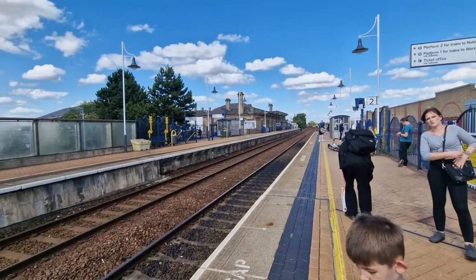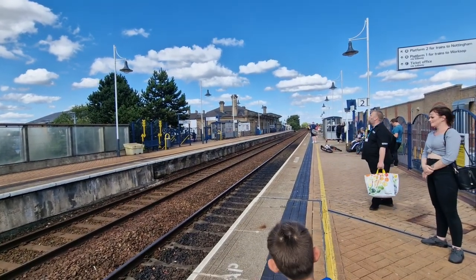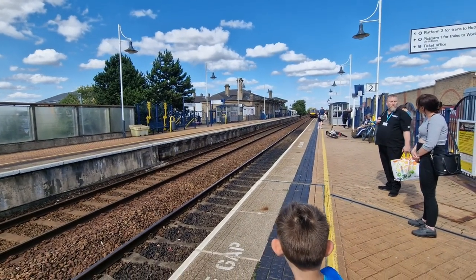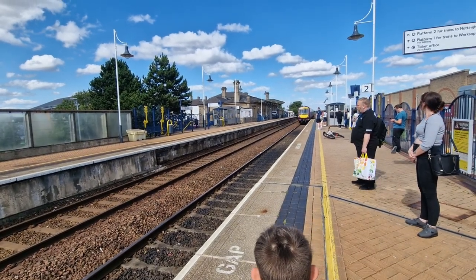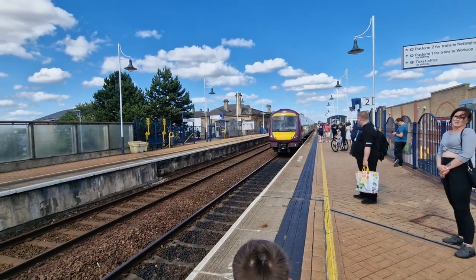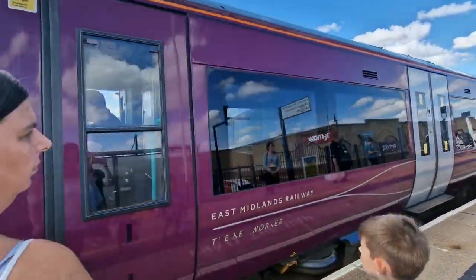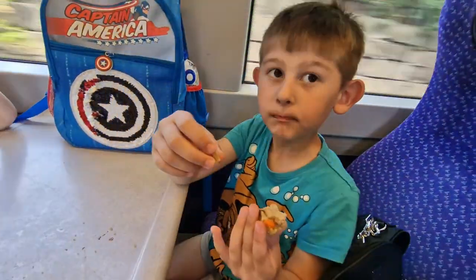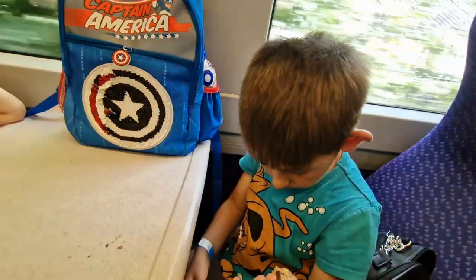Here comes the train. No, hold hands there. Can I help you on? Here it comes. Wait, the wheels aren't on. They are. Well, they are on. It's hard to tell. They are on. It has wheels to run on the track, doesn't it? Oh, someone's got out. There we go. And homeward bound we are. We're all having cookie on the train. Is it a nice cookie? Yeah. Have you had a fun day then? Yeah? Now we're going to go back home.